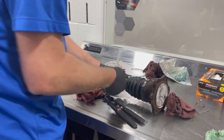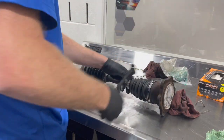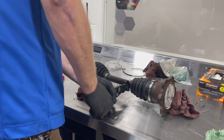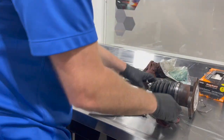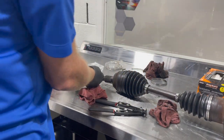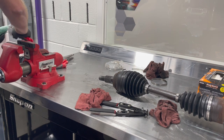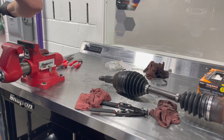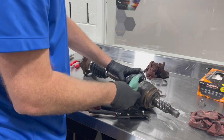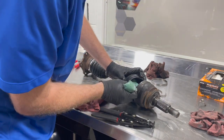Make sure this inside boot is in its grooved area, and we'll clamp it. So we have our inner one done, so we'll tear open our grease for our outer joint. Same way here, we're going to fill up this boot with our new grease.